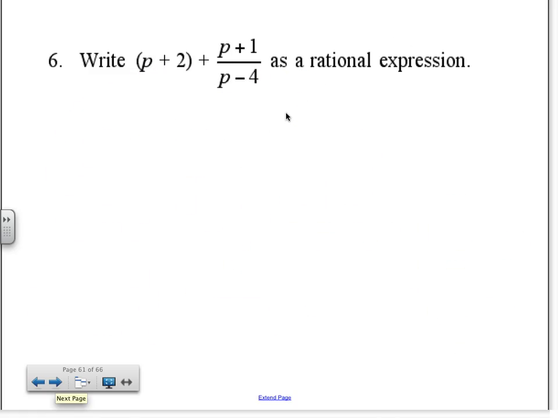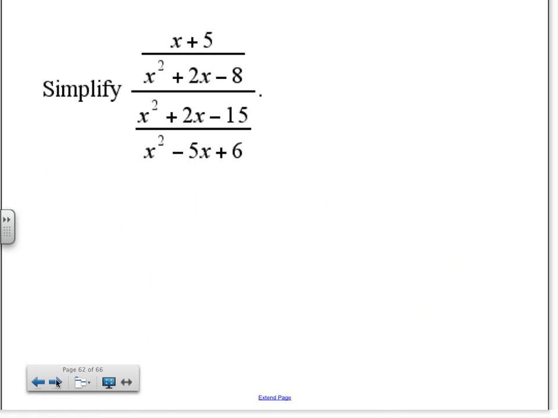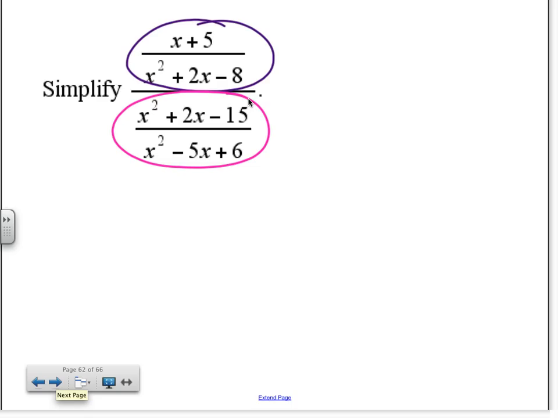Okay, so moving on to 7. Complicated? No, it's not. We realize something. This is a fraction divided by a fraction. I thought it was just numbers on top of numbers. See it? So you gotta look at it that way. Now, let's start with the very top. X plus 5 is already simplified. Done. What about this one right here? What do we do? We got X box. Let's X box, or just X in this case, because it's a 1 in front.